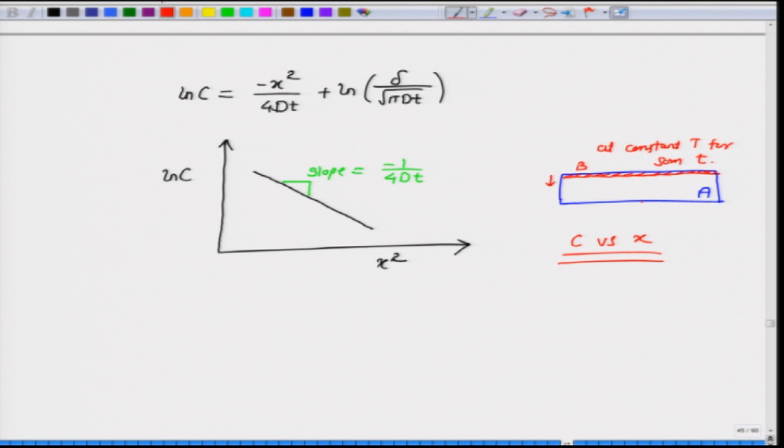So, what they do, we cannot directly measure this concentration, and to measure the concentration gradient we need to measure them with pretty good accuracy. So, what they do, they use radioactive isotopes of B in this case. Instead of depositing the normal B, they deposit radioactive isotope of B and they carry out this experiment. Then they measure the intensity of radiation on the surface, and the intensity of radiation is related to the concentration.